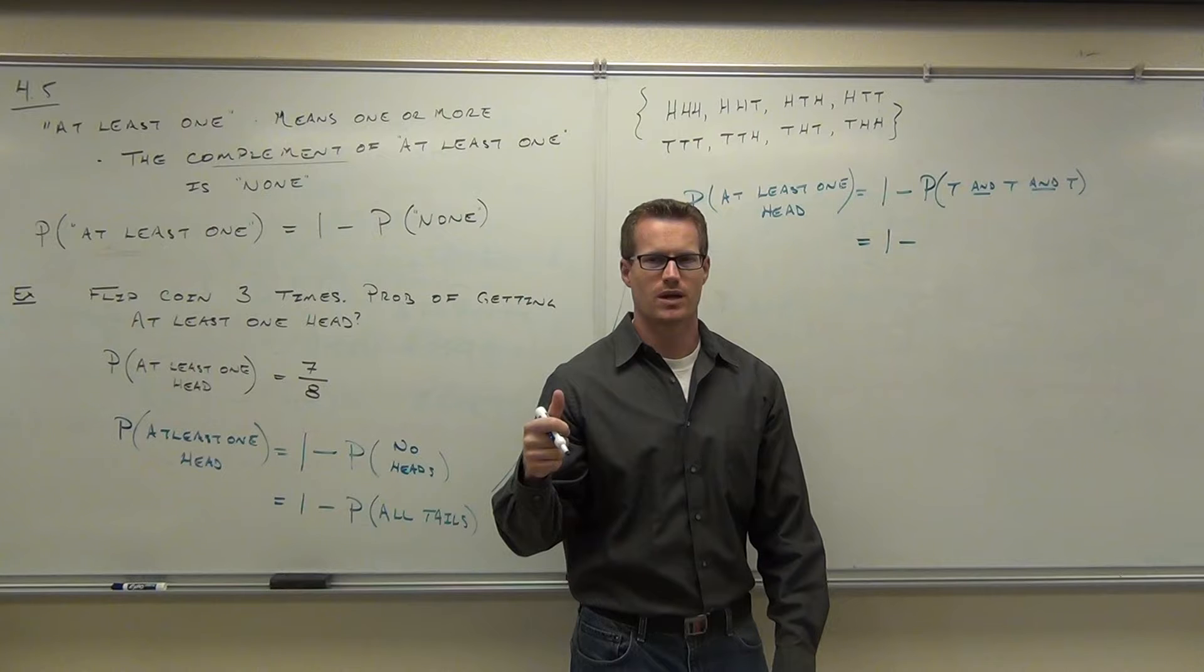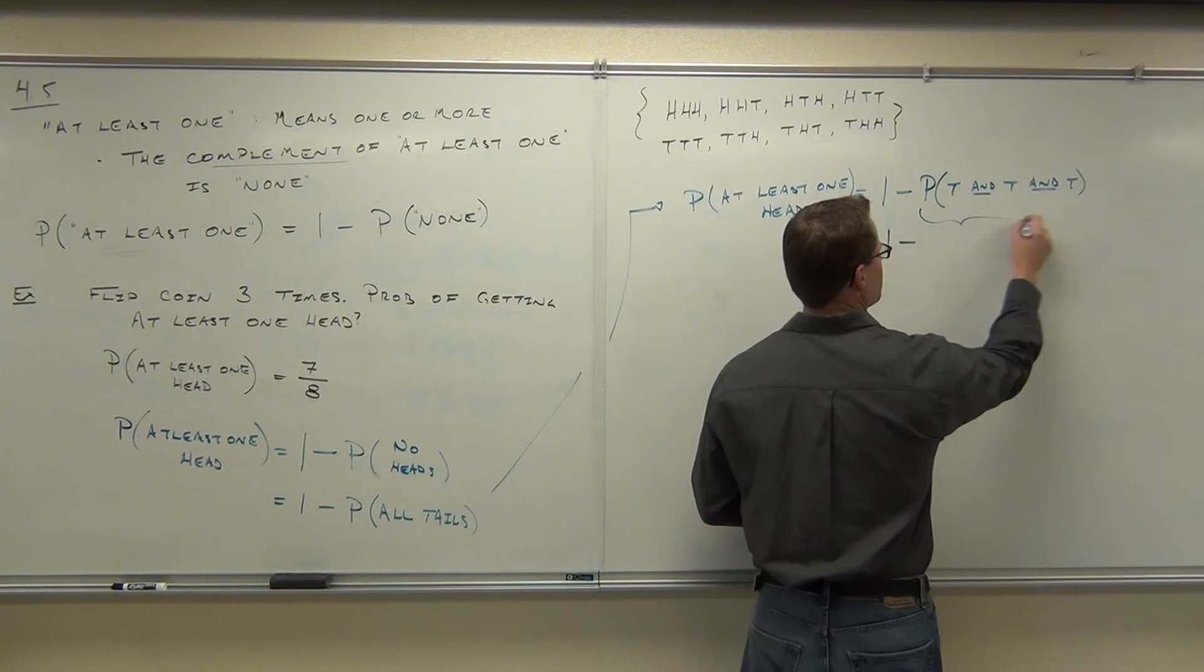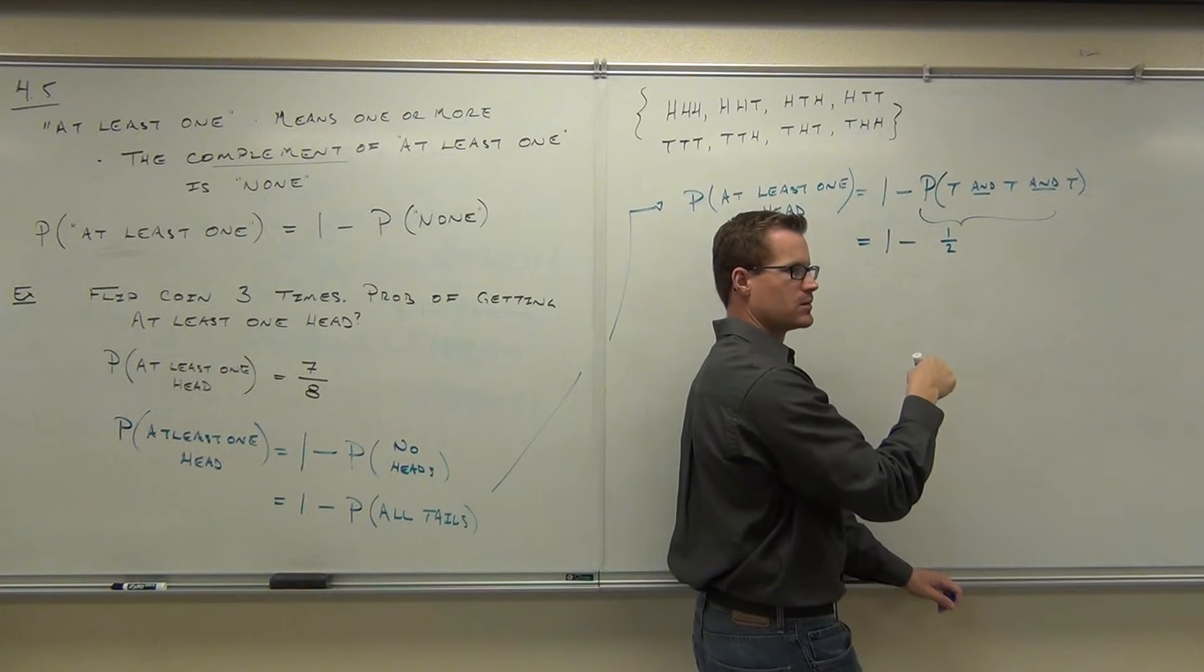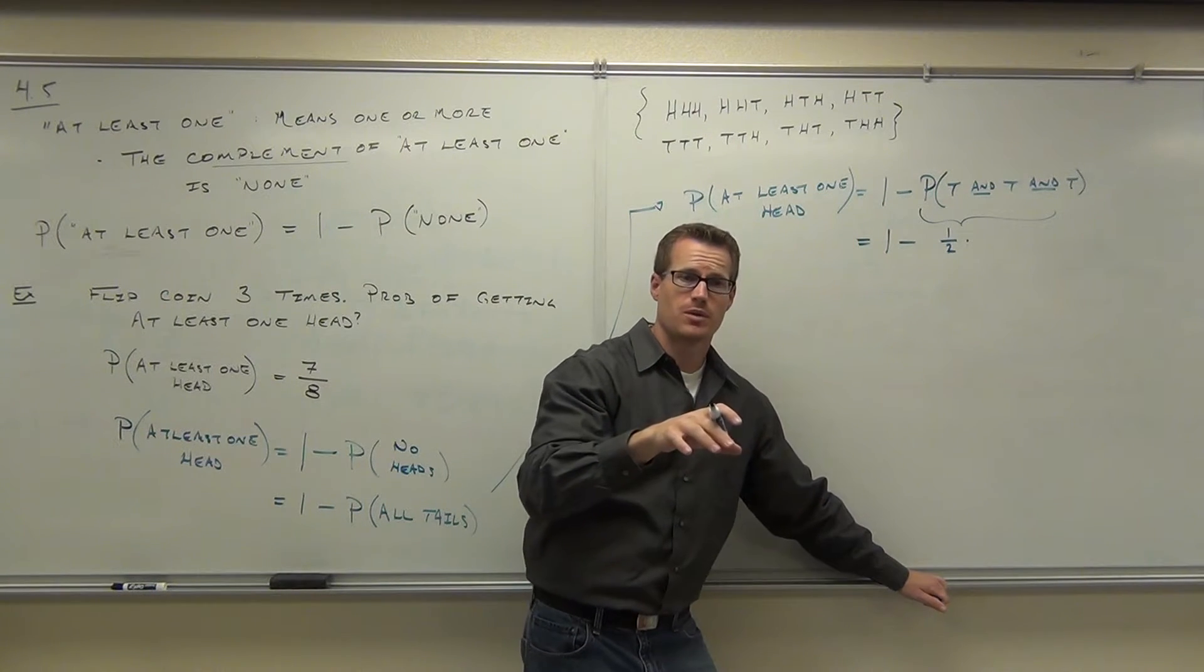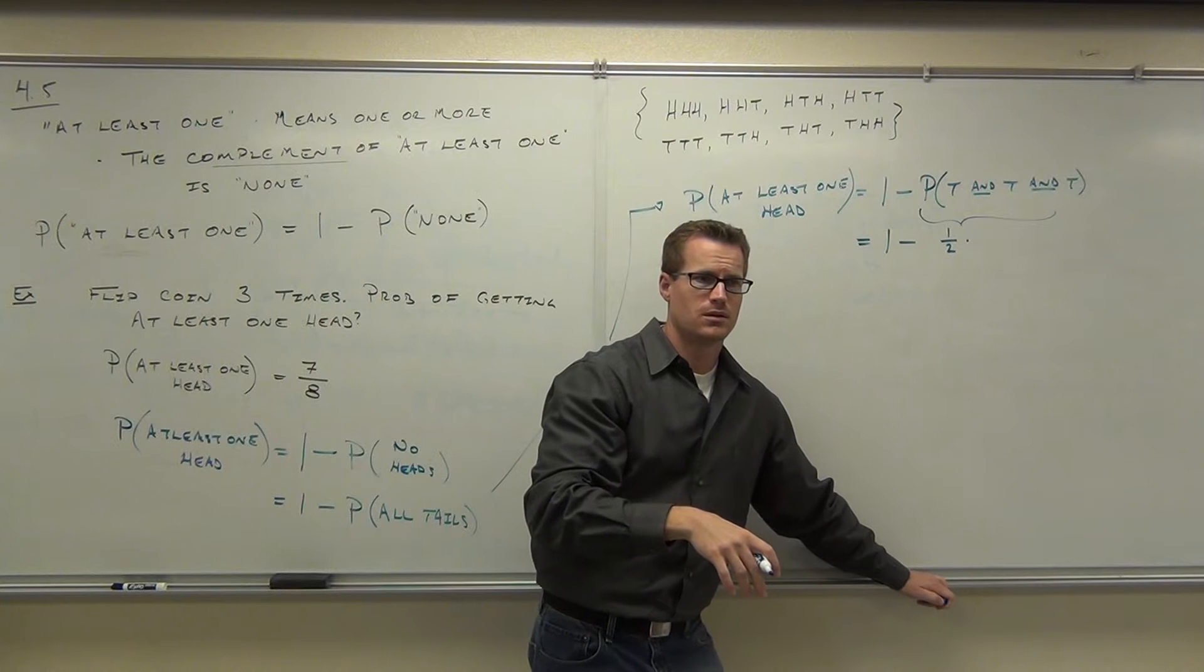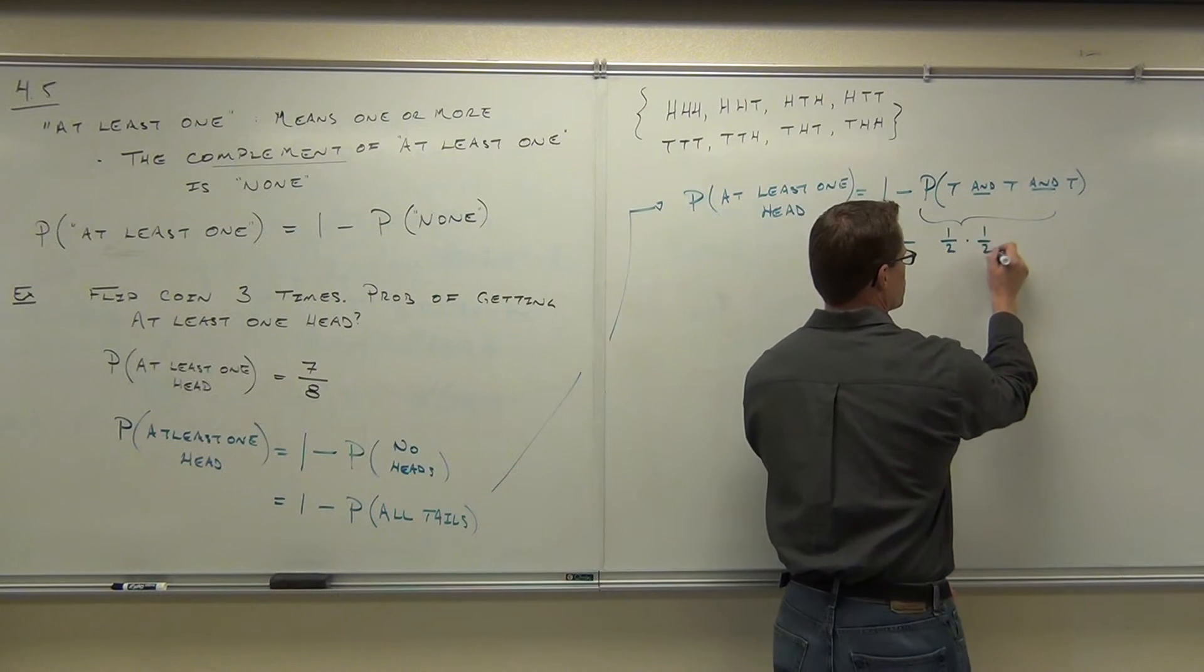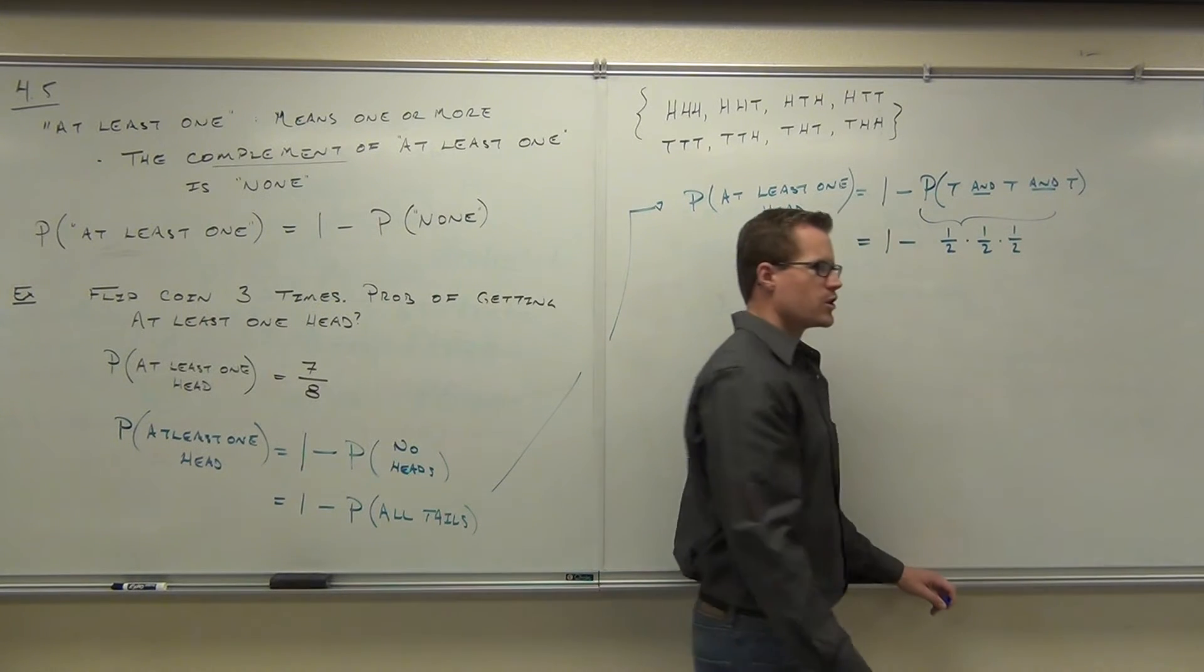A little bit of coin, right? One out of two. There's only two sides. This probability is half for the first tail, right? Times, multiplication rule, that's the and. What's the probability of getting the second tail? Does it change? That means they're independent. What's the probability of getting the third tail?